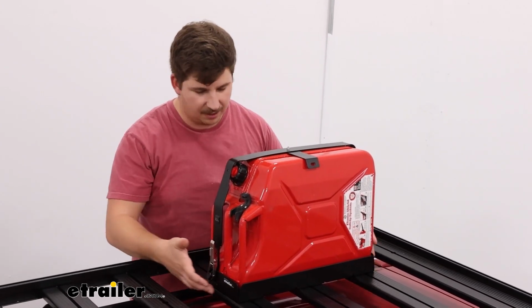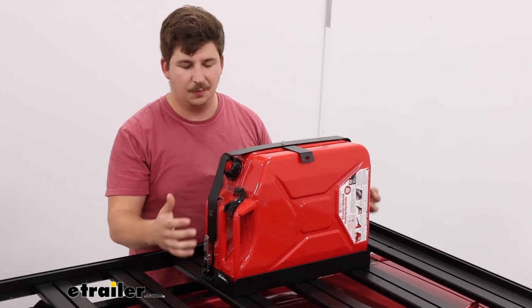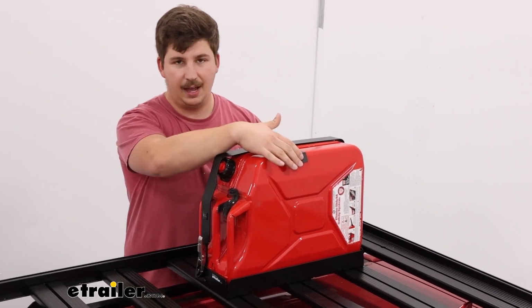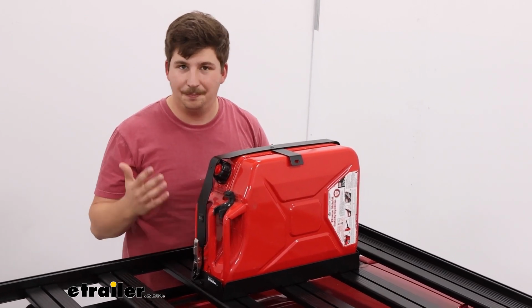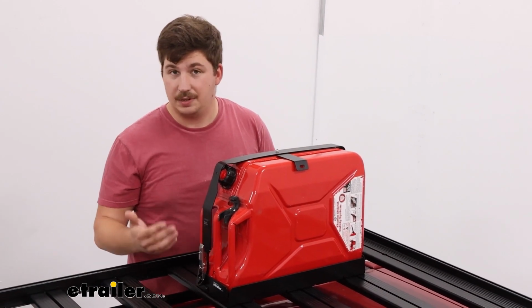And the basic premise here is that you've got a metal shell all around it. It's a black powder coated steel, and it's going to keep this can held down, boxed in from the sides, and block the opening so people can't siphon off your fuel, which is going to be really helpful, making sure that no one messes with it. And it stays ready to go for you when you need it.